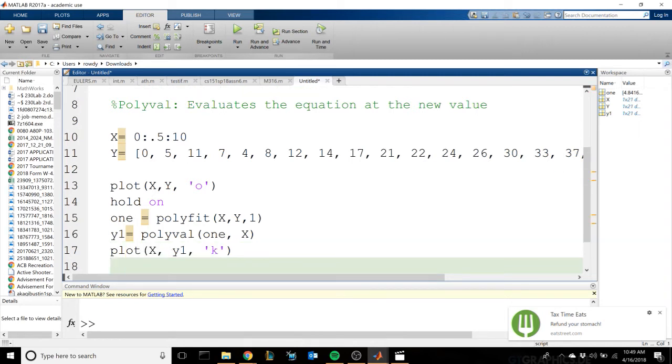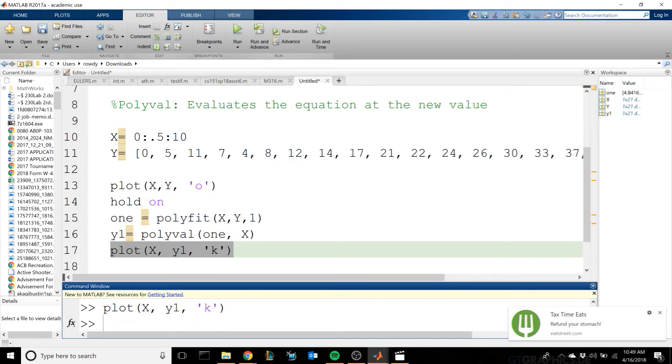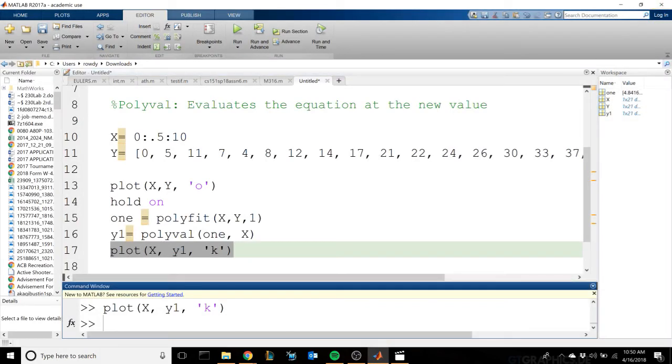All right, and so we'll go ahead and run this now. We'll plot it, and our same figure should come up right over here. And so here we go. Now we have a trend line, and we can see that it goes through a majority of our points, right? Or at least we probably have the same amount on top as on bottom. This is what's known as a best fit line. So we'll go ahead and close this figure.